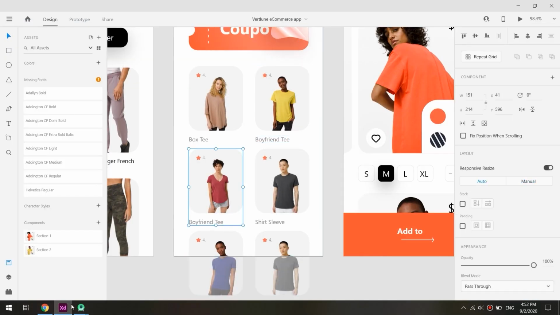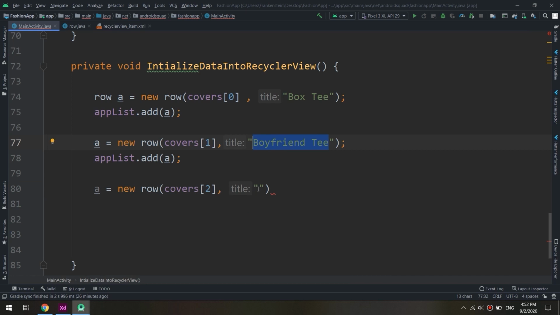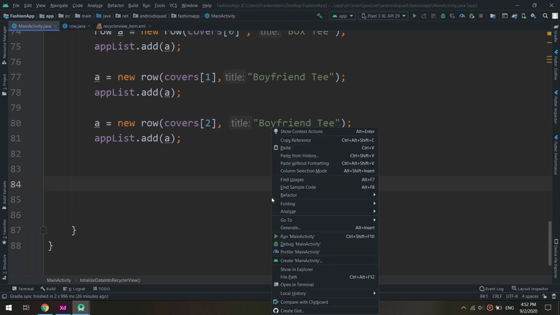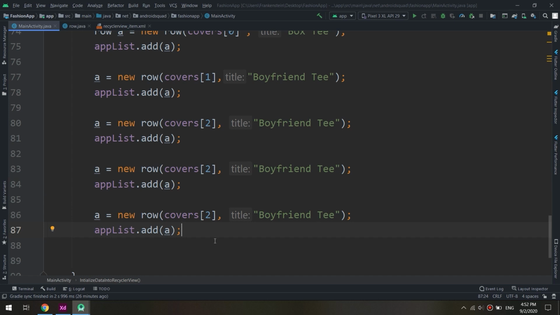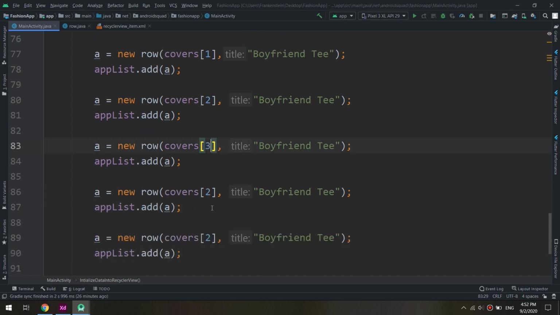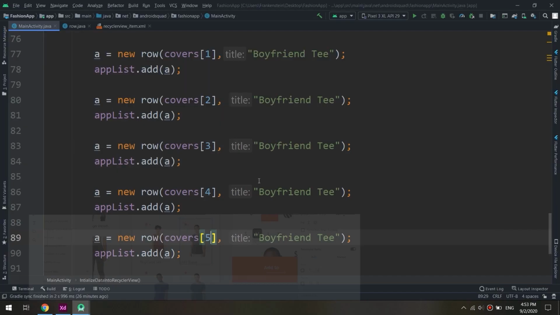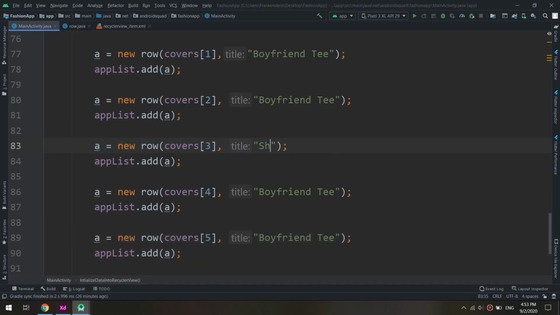You can add more, whatever you want, but at this moment I'm sticking to the XD file. Copying it and pasting, changing the numbers to 3, 4, and 5, and changing the text to shirt sleeve and shirt sleeve double E.